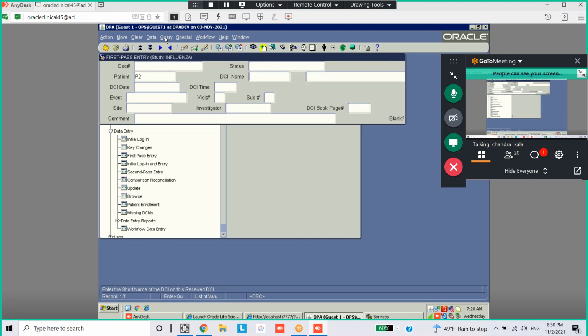In first pass, execute query will work. Save the window.